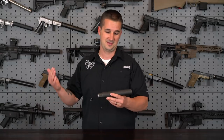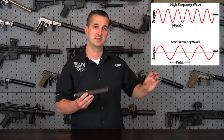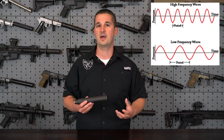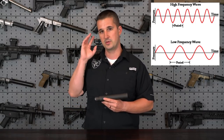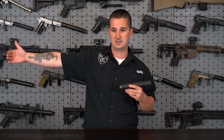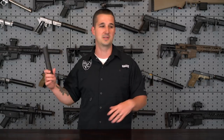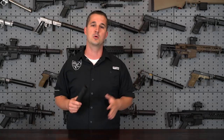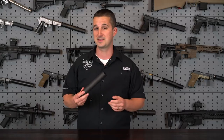Now, the caveat is that with 45 and the lower frequencies, since the frequencies are lower, they travel over distance further, okay? 9 has a higher frequency pitch, and that means that it might be more annoying to the shooter, maybe not to onlookers, but the sound drops off quickly over time and distance, whereas this might carry a little further. That's why you guys can hear some thug dropping mad beats in his car a mile down the road, because he's got two 15-inch subwoofers behind his head. That lower frequency travels further. There's a reason why you can't hear his tweeters blasting his eardrums out. Little side information there.